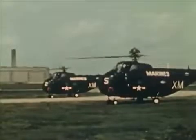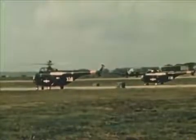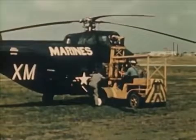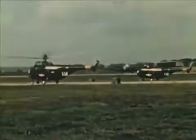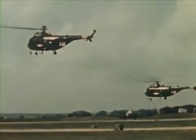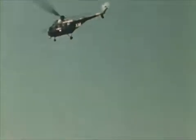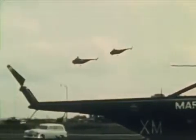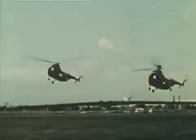The meeting took place at Anacostia Naval Air Station September 16, 1954. The Marine Corps had provided 2 HRS-2 Sikorsky helicopters, one with ROR and one without. Both were loaded with a maximum payload for sea-level takeoffs. Both craft were lined up on the runway. They're off. Now watch the added lift provided by the rocket power. The one with ROR is climbing more than twice as fast as the conventional ship. A few minutes later, ROR demonstrated its ability to add several thousands of feet to the hovering ceiling of the HRS-2.